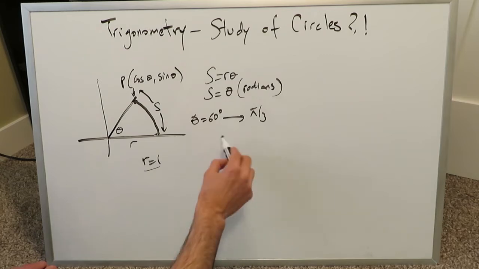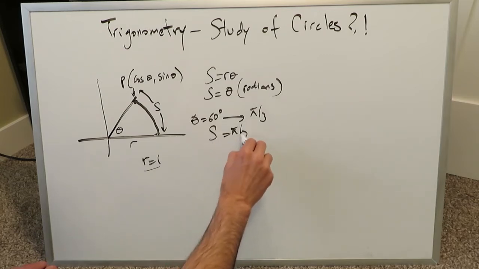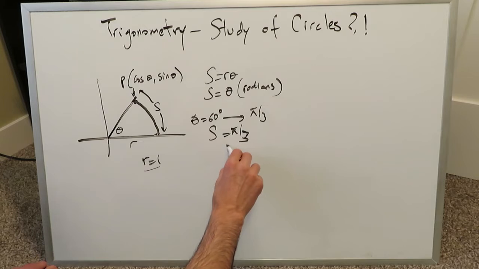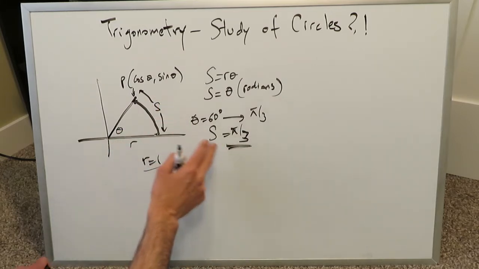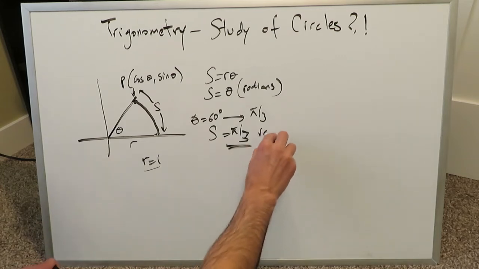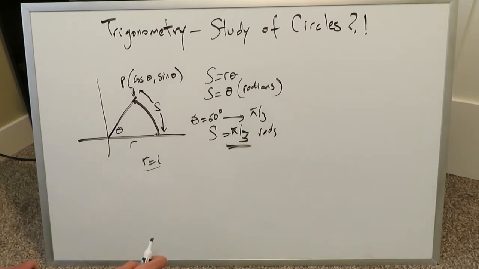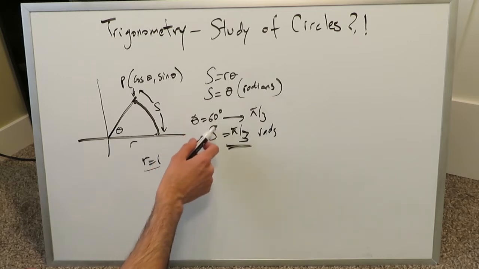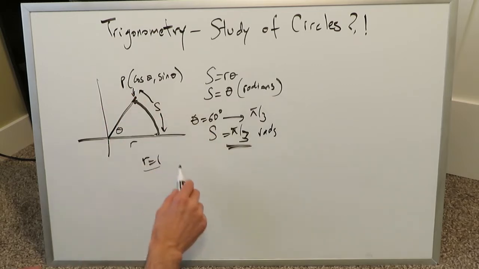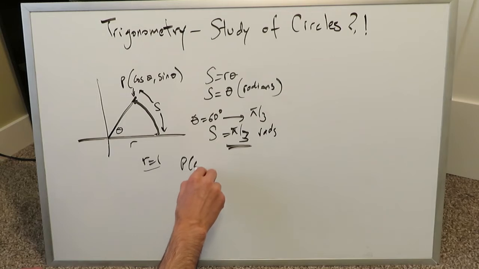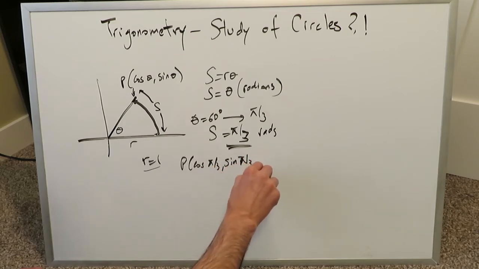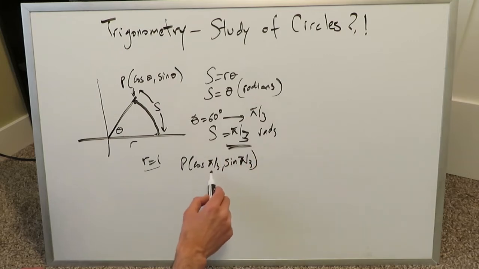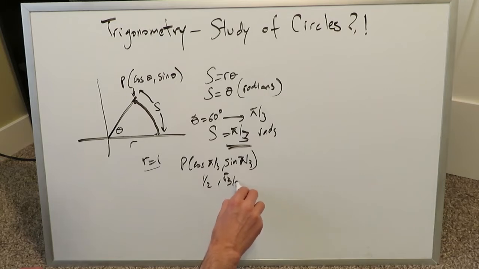Now you can say my arc length is equal to pi over 3 because this value over here can be used as a length value in addition to an angle value but in radians. We're talking about pi over 3 radians. That happens to be my arc length over here. If we're looking here at theta of 60 degrees, this point P right over here, what would it be? The point P would be cosine pi over 3 comma sine pi over 3. And we're talking about an x and a y value. Cosine of pi over 3 is what? 1 over 2. Sine of pi over 3 using trigonometric ratio is root 3 over 2.